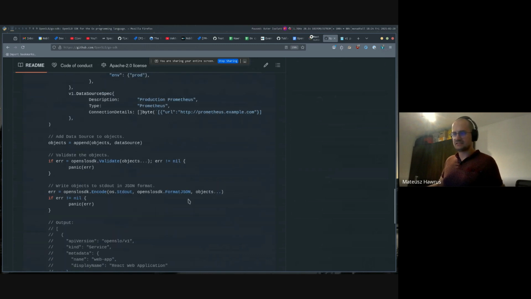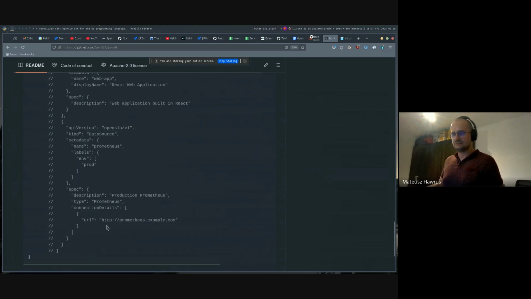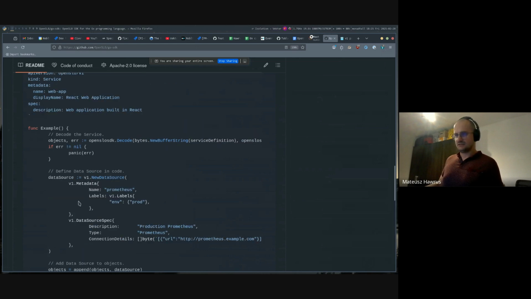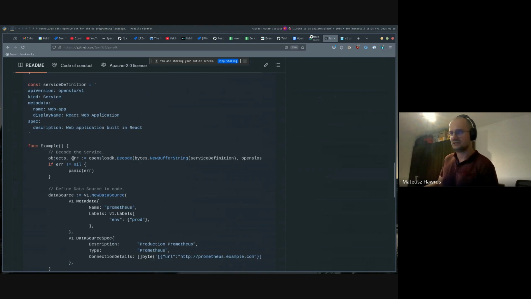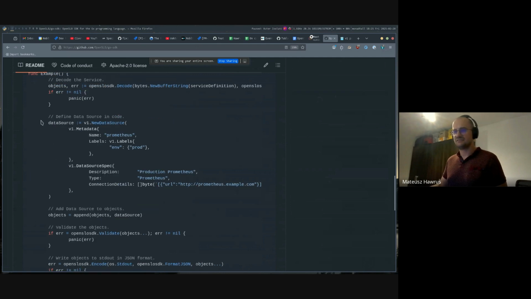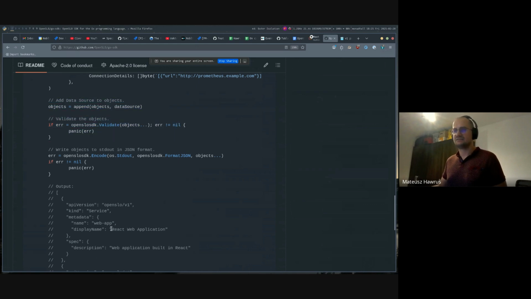And yeah, I think that's about it. As you can see, this example shows how to both read an OpenSLO resource definition from raw YAML representation, as well as define a resource in code, then how to validate both of those resources, and then how to write both of those resources.